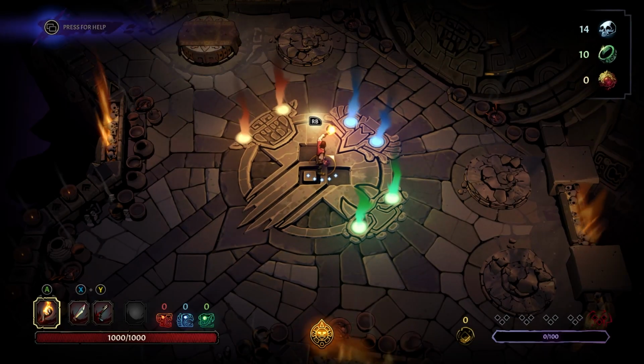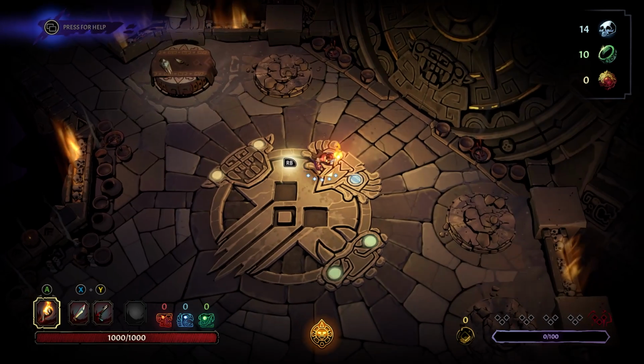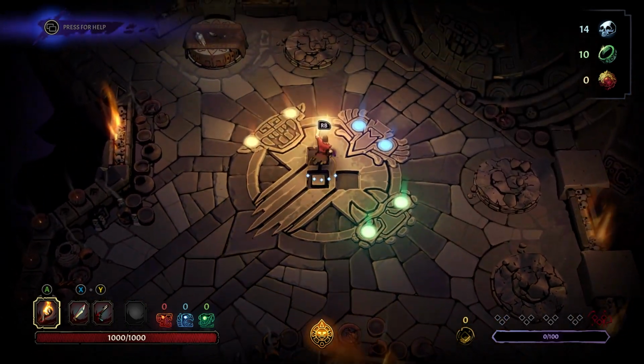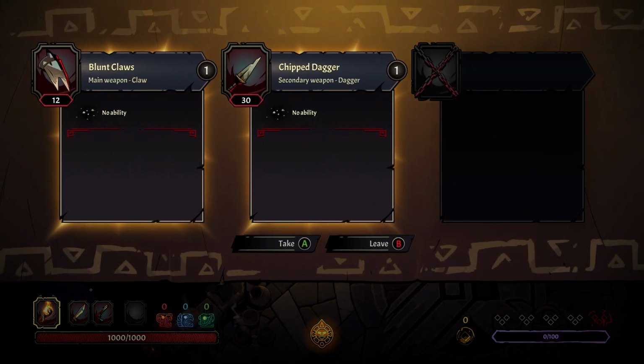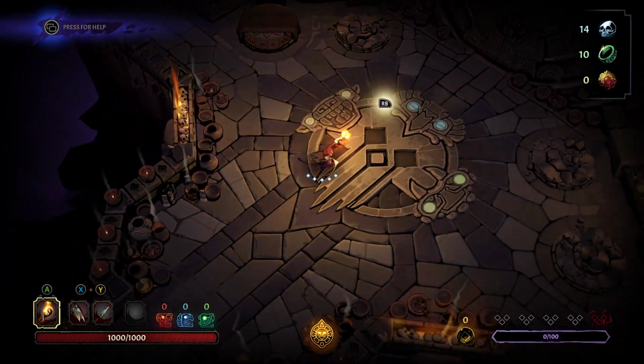So, yeah, it's a bit tricky when the four face buttons are four weapons. Anyway, not making excuses or anything like that. I'm just saying it's a little bit cumbersome at first, but if memory serves, it comes good in the end. You get used to it. Blunt claws or chip dagger. And chip dagger? I don't get a choice.